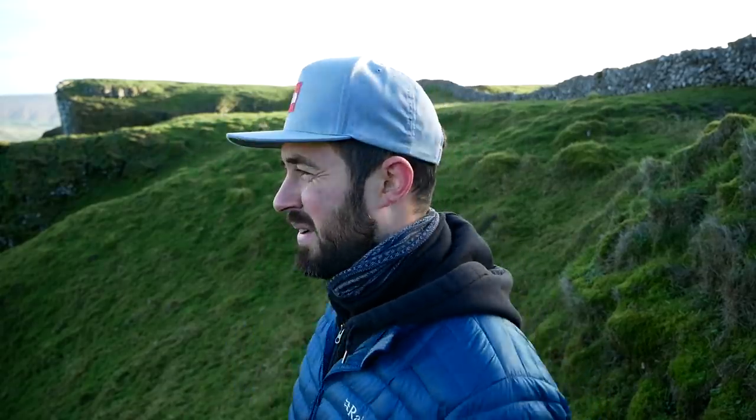Let me show you what I mean by keeping subjects in the middle of the frame. Here's my face — hopefully not all that distorted because it's somewhere in the middle of the frame. But look at my arm down here — that looks super distorted. And if I move my face to the edge, look how long my face gets. That's why it's important, particularly with a close-up subject, to try to keep it in the middle of the frame, otherwise you can end up with a fair bit of distortion at that super wide focal length.